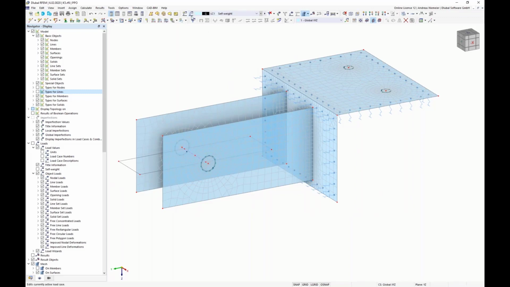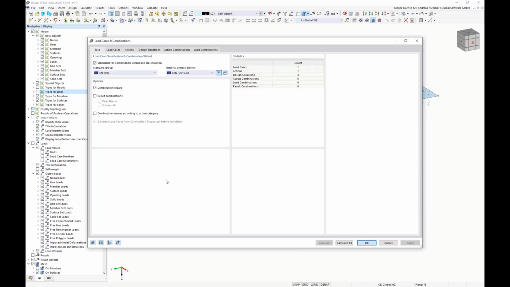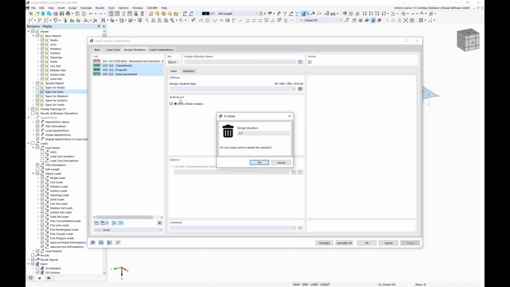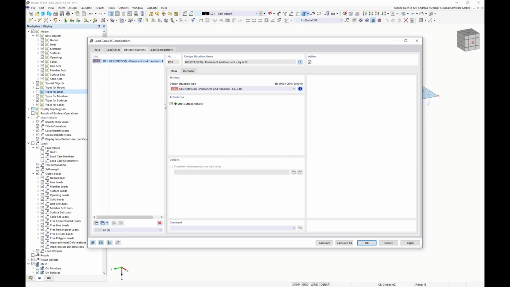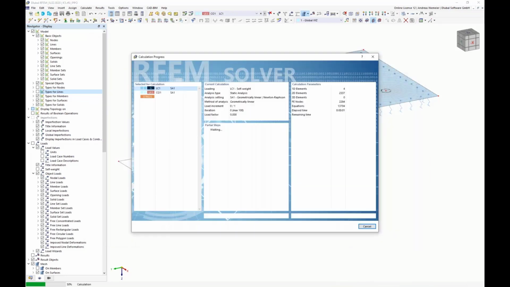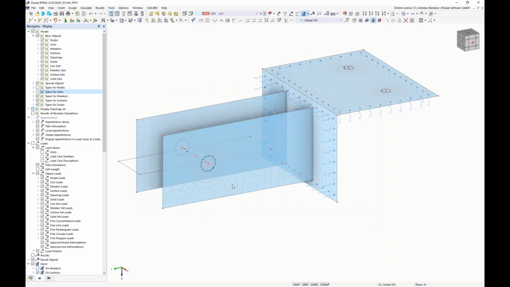But the only thing missing is that we have to tell the program that these 16.3 and 14.3 kilonewtons already contain gamma factors. For this, we should remove this wizard. We should say this load case is fine, and here we will only take a look at this ULS setting. Service stress strain is activated, and this should be done for the load combination with DS1. And here we say, please consider this load case. Of course, it could be done linear. And if we calculate all, we get the static analysis, marked SA, and the stress analysis.